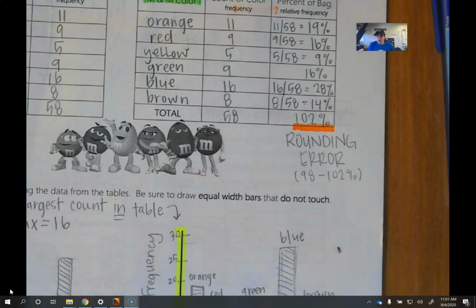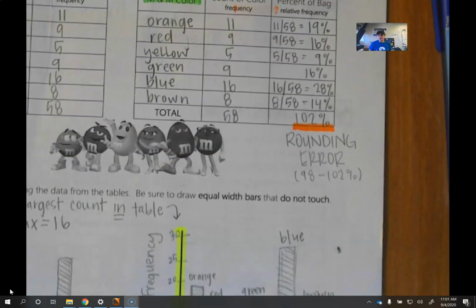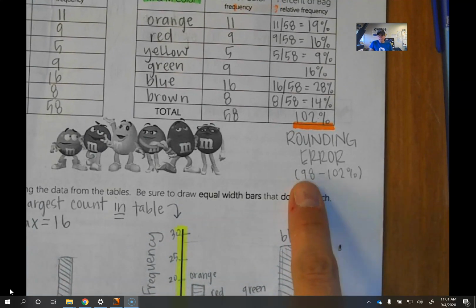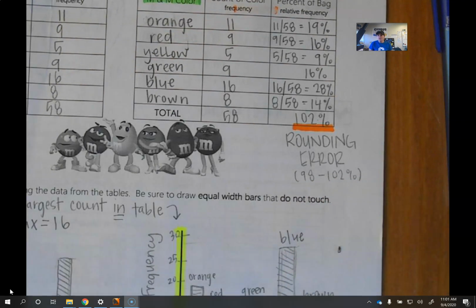If it's anything lower or higher than that, you're going to want to go through and verify that you actually rounded your percentages correctly and that you entered them into your calculator correctly. But if you end up somewhere between 98 and 102%, you're probably just dealing with rounding error and you don't have to fix that. You just move forward with the problem as best you can and use the percents that you have. So I'm going to recap that one more time, and then we're going to move on to the pie charts.